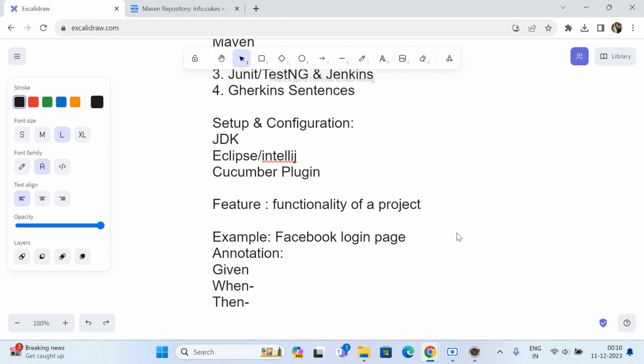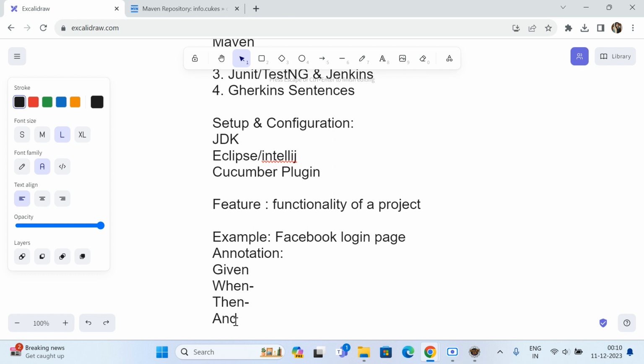The login should be successful once I give the login ID and password, and then it should show the successful message. So the annotations are Given, When, Then, and And.